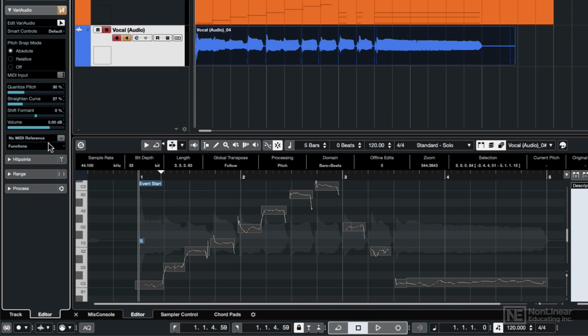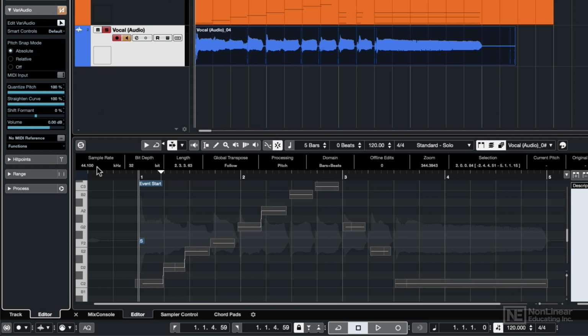And then that line that I was telling you about inside the notes, that is the pitch tracking. So you'll see that some of these notes have little wavers inside of them. And what I can do is I can straighten the curve of that pitch by using the straighten curve command right here, or the slider. So the closer you get to 100%, the closer you get to absolute perfection. Like I say, perfection is overrated. Let me show you why.